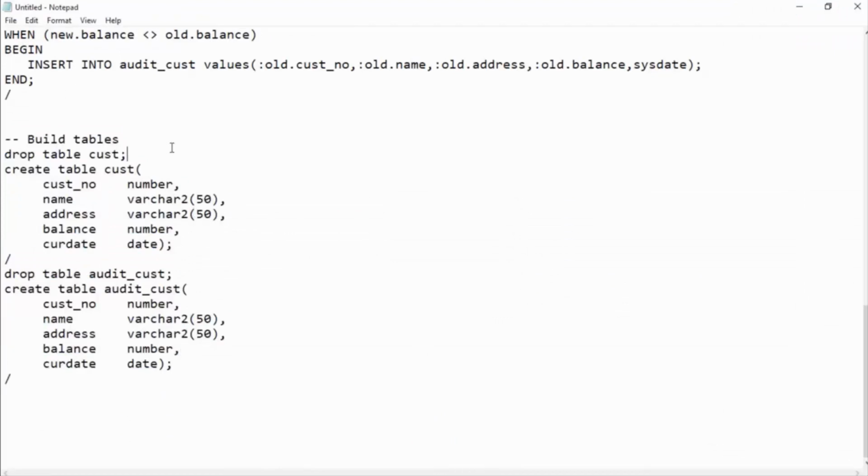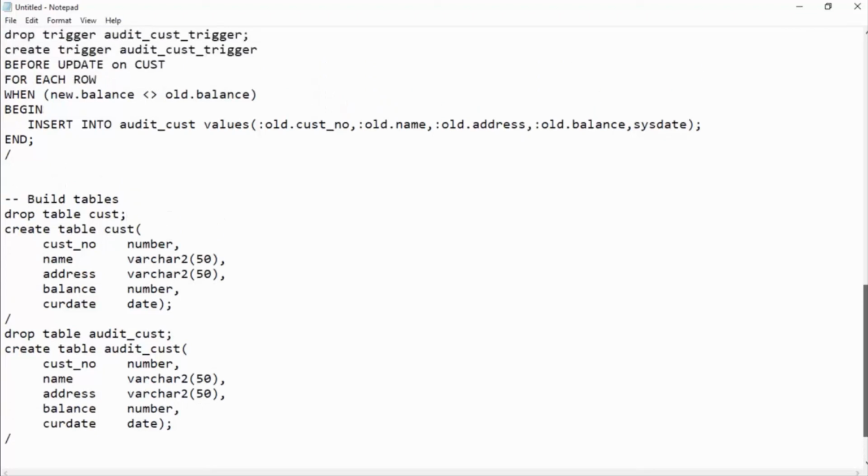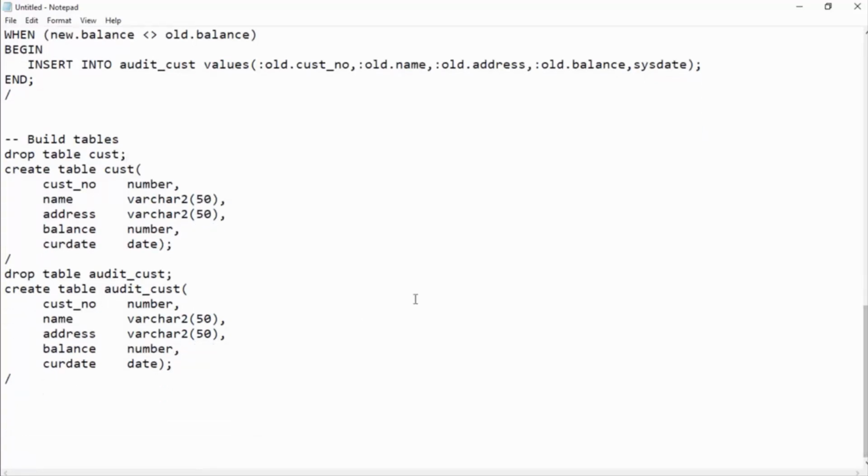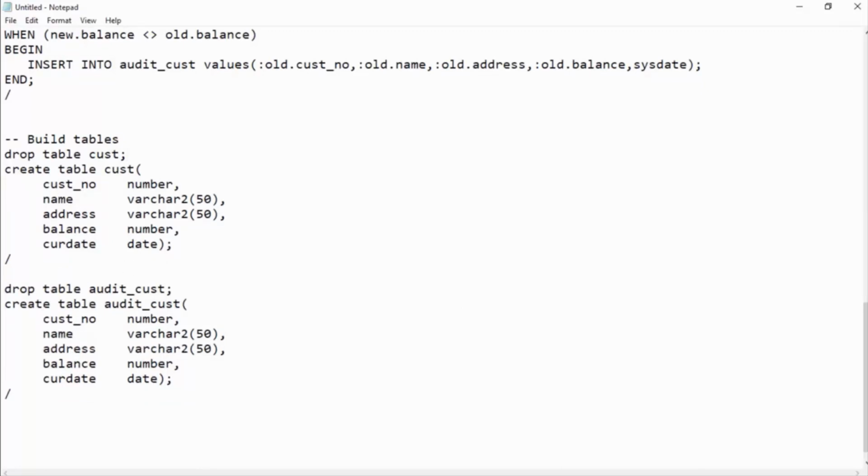So let's put a record into the cust table. What we're going to do is put a record into it. So for the cust table, we'll insert a record. How about we do something like this?